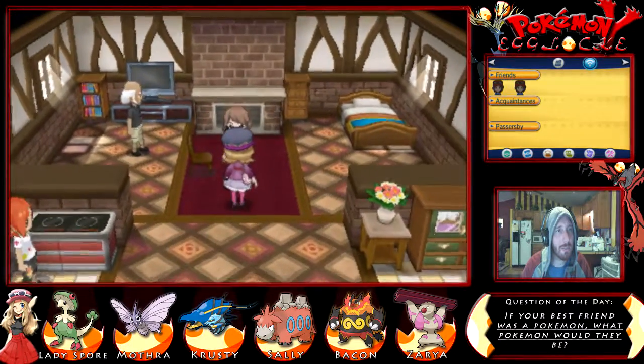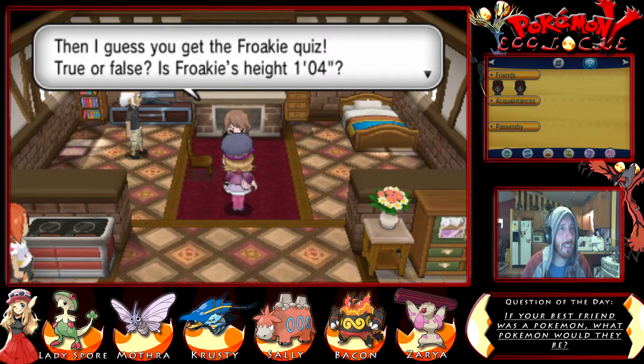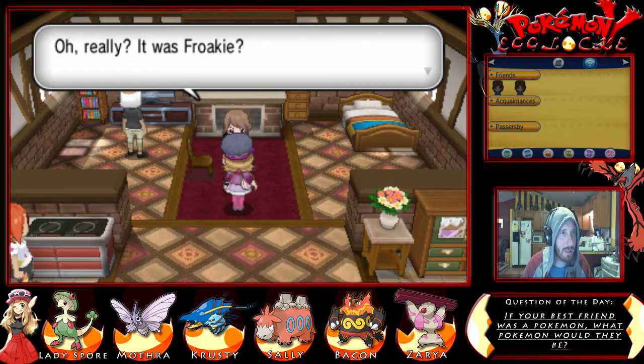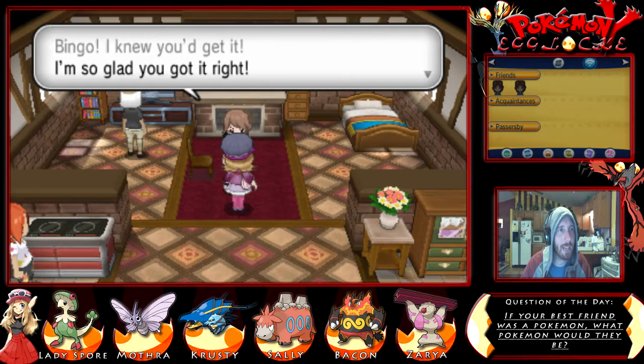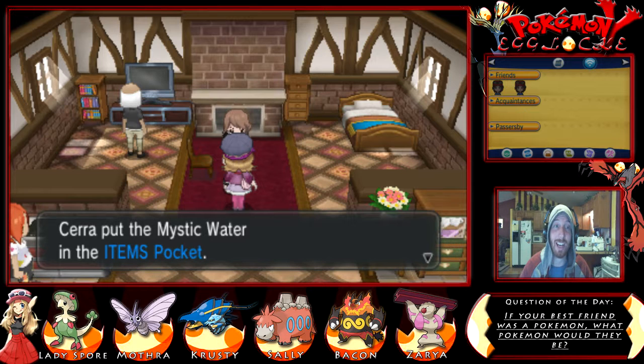Lumio City Museum. I'm not gonna run because every time I run, it just seems to. It's Froakie. Oh, I suck. So yes, no, yes. Mystic Water. Okay, so we get a Mystic Water, which powers up water type moves.